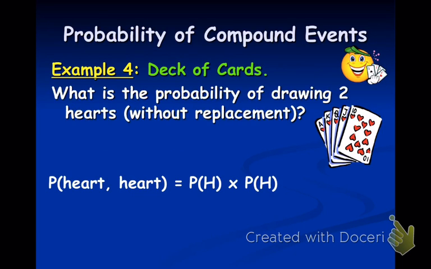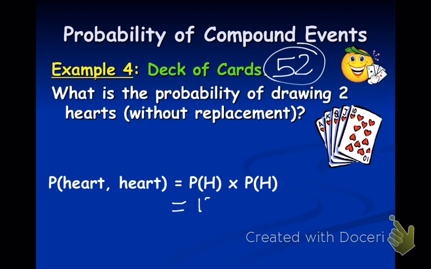So this one we have a deck of cards. Remember, there are 52 cards in a deck, just as a reminder. And we are going to figure out the probability. We had this problem yesterday, but with replacement, of drawing the heart twice. So what is the probability of drawing the heart twice, or 2 heart cards? So let's go ahead and figure that out.